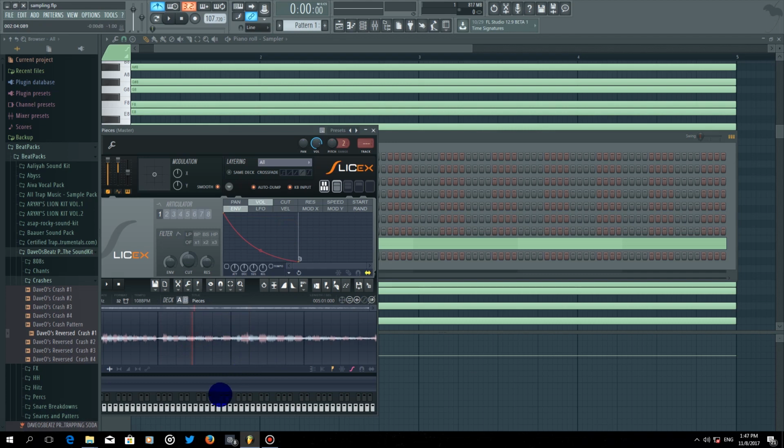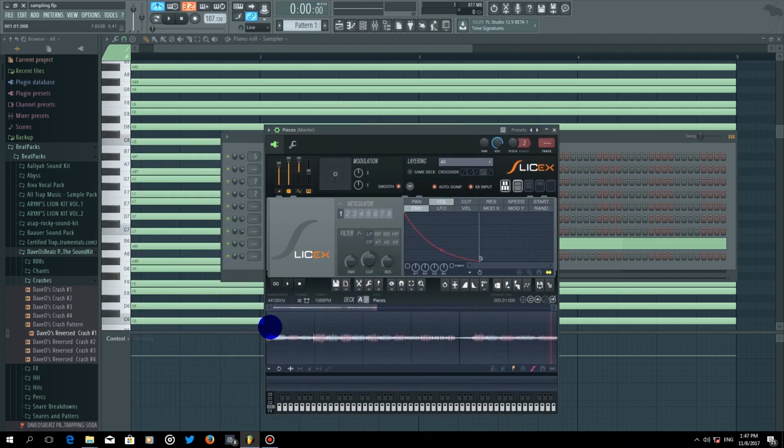Here's Slicex. You want to listen to where you want to make some points, right? It's very important you listen. So right at the beginning, of course, I want a point. Let me just zoom in right here. I'm holding the middle mouse button and dragging the mouse up or down to zoom in and out. So I want a point right there. I'm going to click this little marker add icon right there. It's going to add a marker.